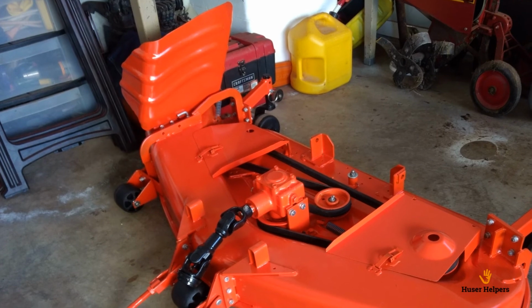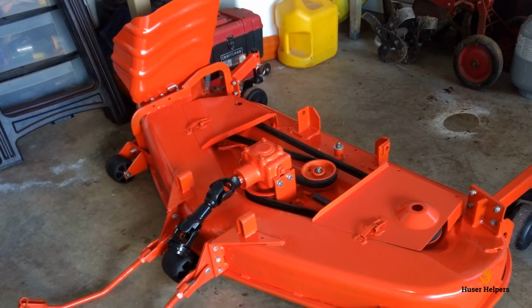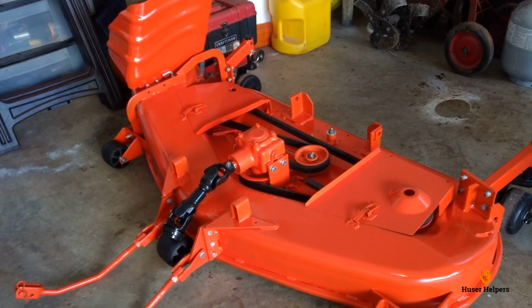And here is 100% finished with it all put back together. I didn't end up putting decals back on it, mainly because the decals weren't available. I think it turned out well.